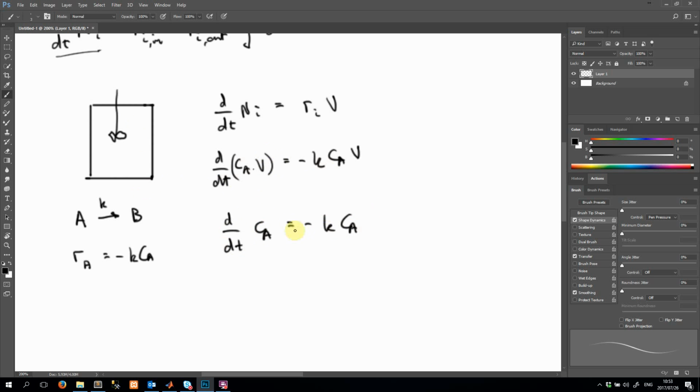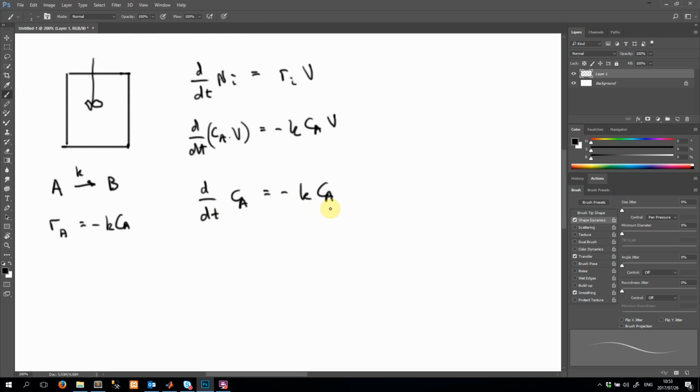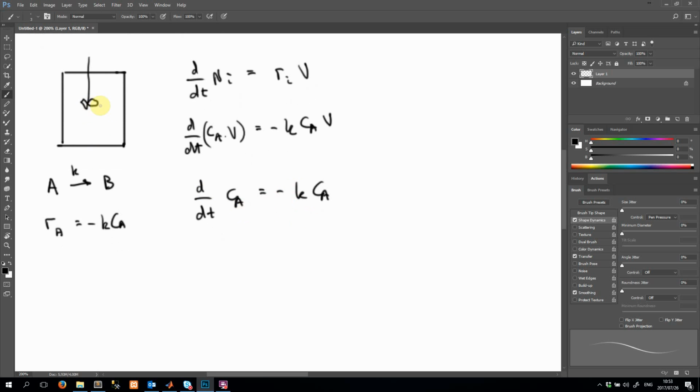So we've got this basic equation, and of course to solve this we'll need the initial condition as well. So we can say that for this reactor, there must have been some concentration of A initially. So we can simply define that as Ca0. So we can say Ca at t equals 0 equals Ca0. And of course, in our batch system, we are going to charge this reactor with some reactant initially. So there will be some non-zero initial A concentration in there.